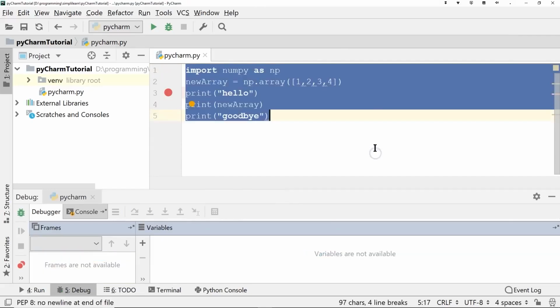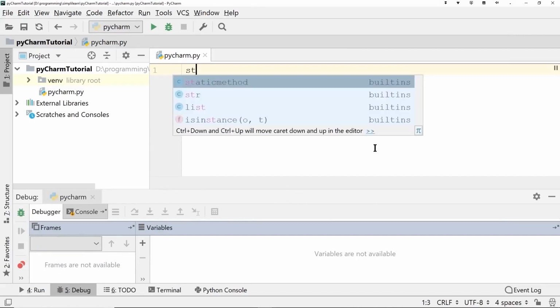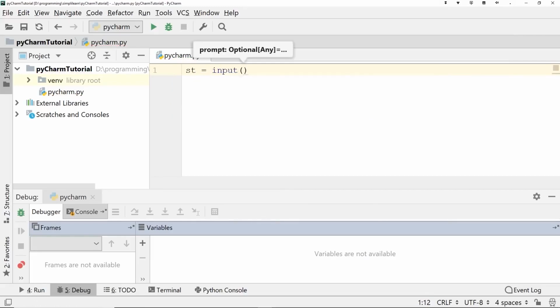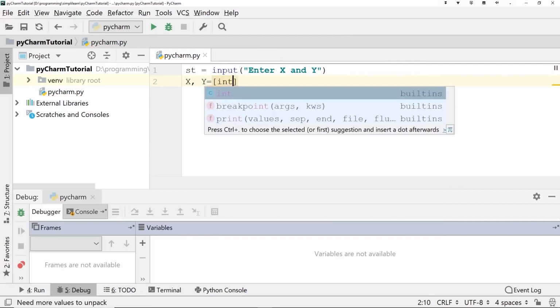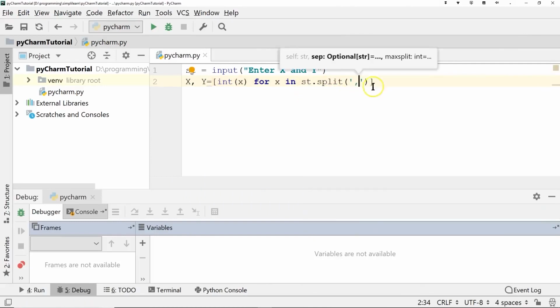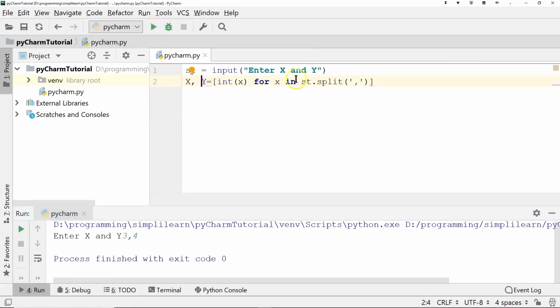Let's go ahead and write a short script up here. We're going to create a small matrix. It's a simple list of lists. And we'll do an input so we can get some values into it. We'll say, let's do enter X and Y. And then if we're going to have an enter, we should have X and Y, and this will be an array. We'll do integer of X for X in string split comma. What this does is generate an X and Y variable here. So if I run this, it'll prompt me down here in our input, and it's looking for something like 3, 4. Now, if I run this with something that's not an integer, because we're going to convert each of those X to an integer.